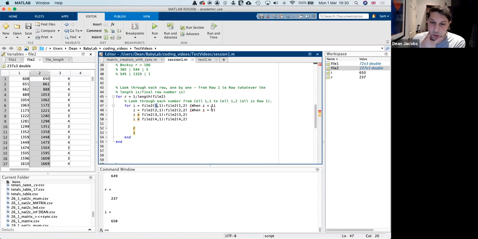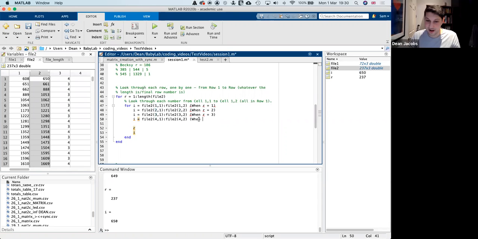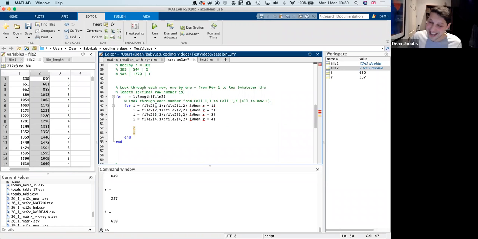Second time, when R equals 2, we want to look at row 2 for both of these. When R equals 3, what do we want the row number to be? 3. 3. And when R equals 4, what do we want the row number to be? 4. 4.